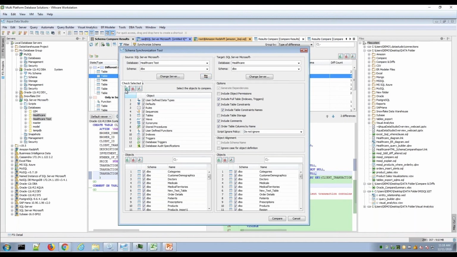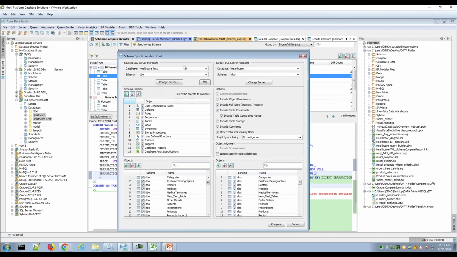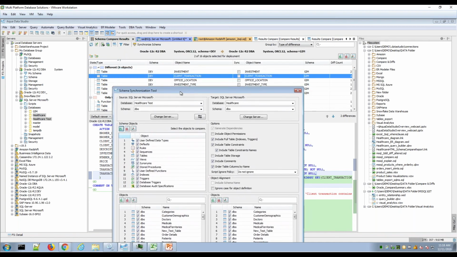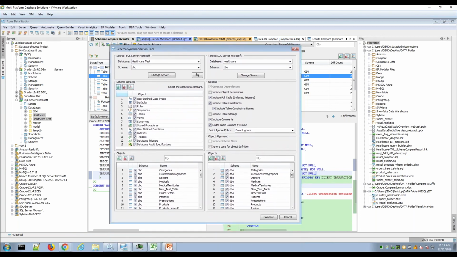So why don't I select all the objects, kick this off, and then we'll keep moving forward as that executes, and we'll show some other bells and whistles here. But I did just want to introduce the delta between the schema compare. The schema compare can be any platform to any platform, and the schema synchronize is the same vendor platform, and then you have this additional column or field for the sync script and the synchronize schema. So those are the two differences in the wizards, but otherwise very similar.